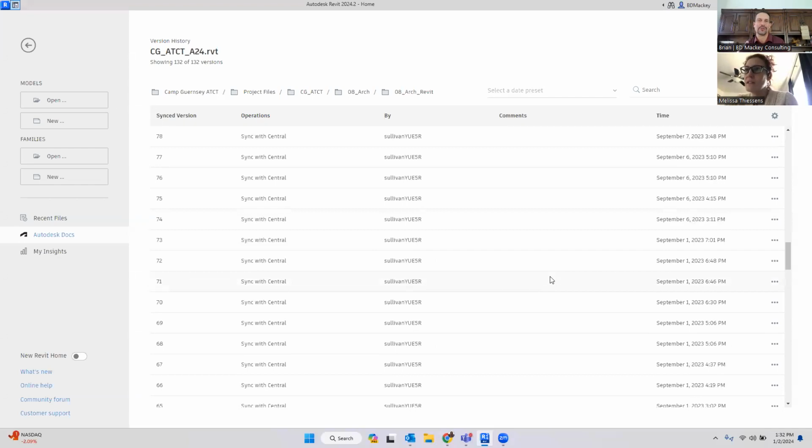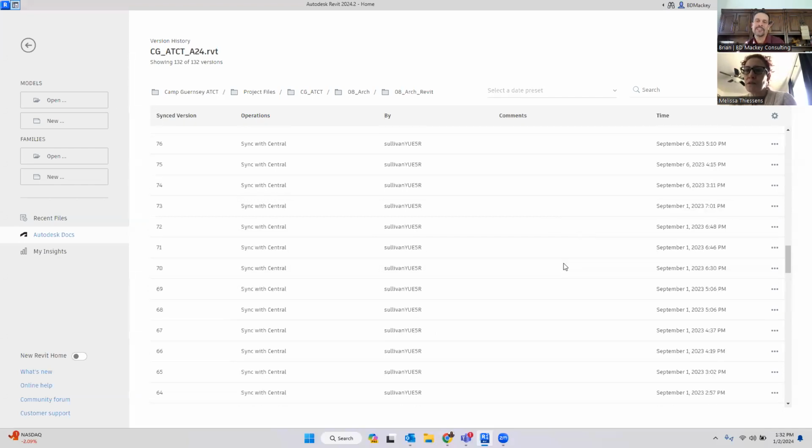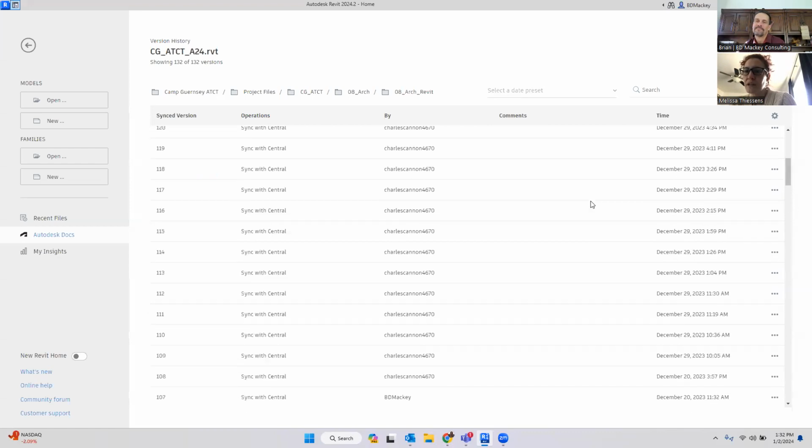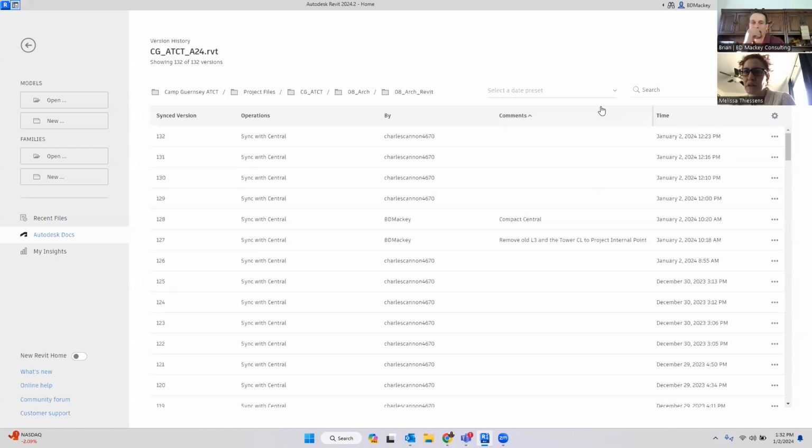Woohoo! So Rick was updating that it was a saved to cloud file, not a work shared one. So I don't know if that really makes a difference. But then we also need to go see what you see through the desktop connector. Oh, so it wasn't a published cloud model, it was a saved to cloud model. I know I have some of those. I'm just trying to remember where I have those.